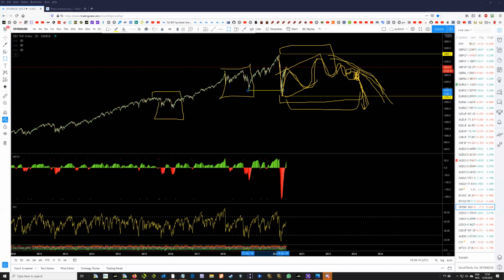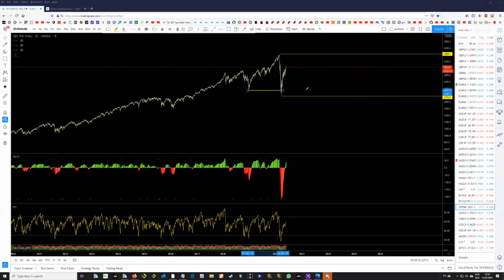So you just look at stuff like that. You see, they take almost a year to play out. Almost a year. See, you draw it down here, 2015. See, they take almost an entire year to play out. So these swings, from a swing perspective, I would say at this point we are trading within this range basically.